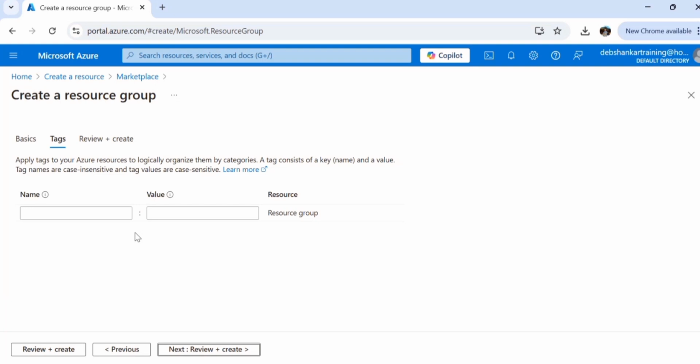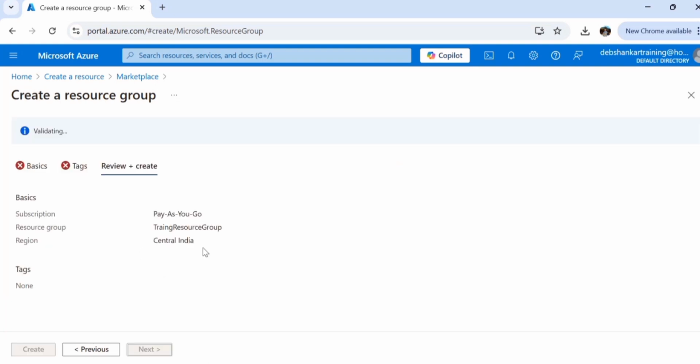Suppose you have created 50 resource groups for different applications, and you want to update or edit or make some changes in a particular resource group. So you have to search for your correct resource group. At that time, this tag will help you. We will discuss it another day in some short video. For now, I am skipping this one.